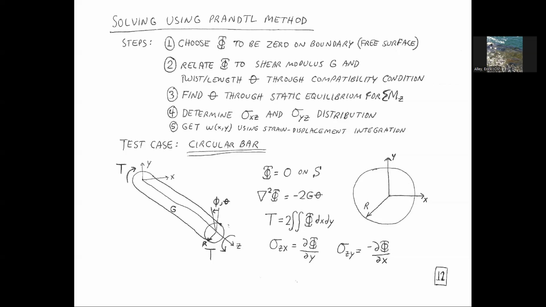So after the break, we're going to run through this with a circular test case because we know the answer to that one. We know exactly what it ought to look like. We'll see how it works, and then we'll try it with a more complicated shape after. So let's come back at 10 minutes after. We'll try the nice easy one with the circle, and then we'll work our way up to that triangular shape.